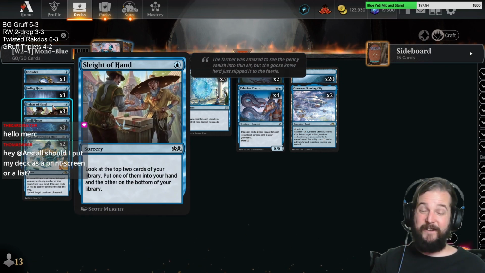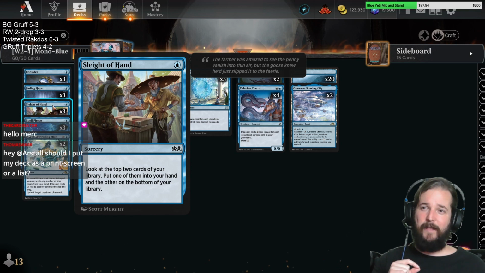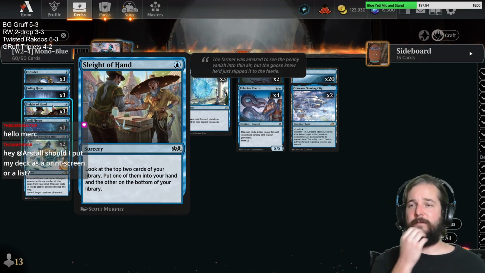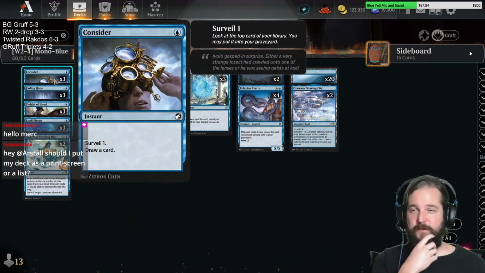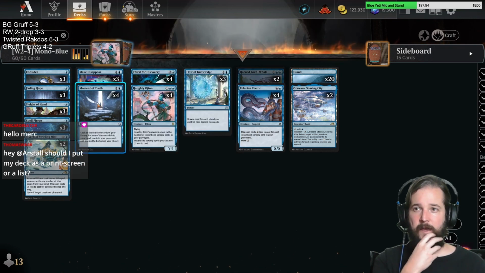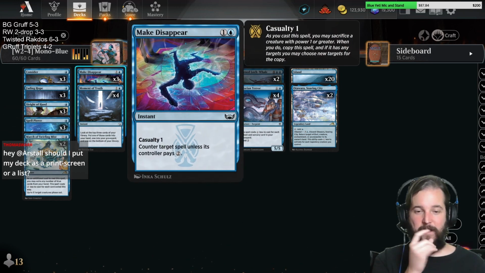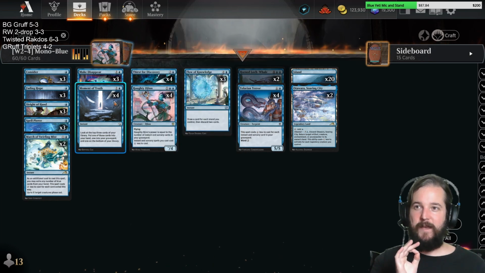But then we've got 3 Sleight of Hands, which is a new card from Wilds of Eldraine that allows you to look at the top 2 cards of your library, put one of them into your hand and the other on the bottom of your library. So excellent dig. We've got 3 Fading Hopes to remove some of that aggro. I think we should probably be up at 4 in best of 1, but we'll see. And then, yeah, no Essence Scatters, so just relying on making sure to counterspell their key plays with Make Disappear.